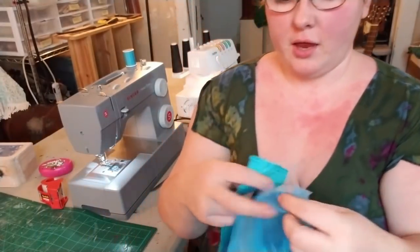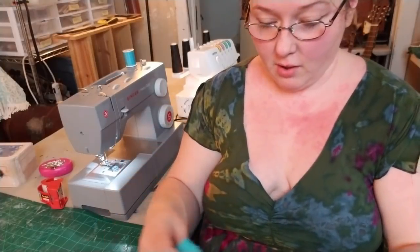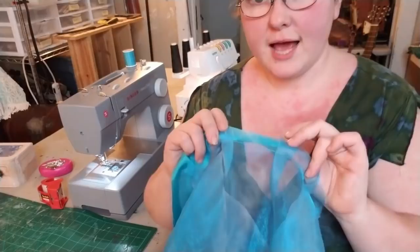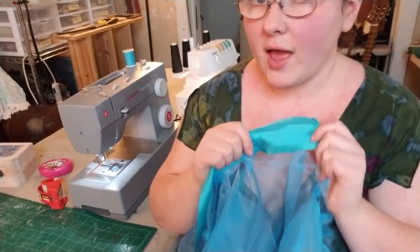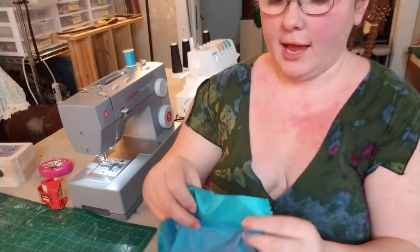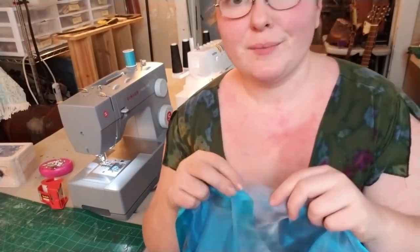Now I'm going to be going through and again with a basting stitch. Right now I'm just trying to get everything pieced together. I'm going to attach the waistband without anything in it to our skirt base. This is going to be our bottommost layer, so I'm going to get it attached on, and then we'll do the next layer, so I'll meet you guys right back here. So this is how it's coming out so far. I really am loving that hem.